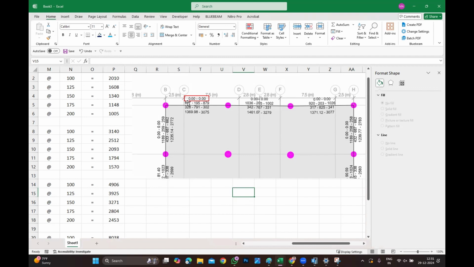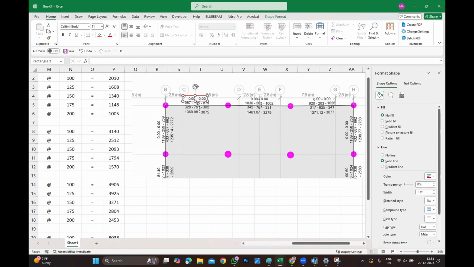Shear, where will it come? Only at support location, right? Moment will come at the mid portion. That is the reason you have closer stirrups at the support area, right? At 1/3 L. The second number is what? The second number is top rebar: the top left, top middle, and top right.